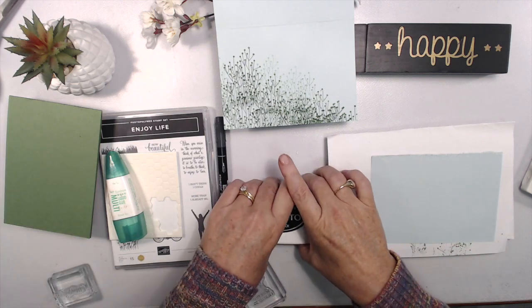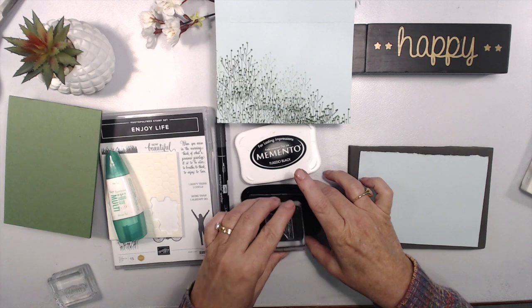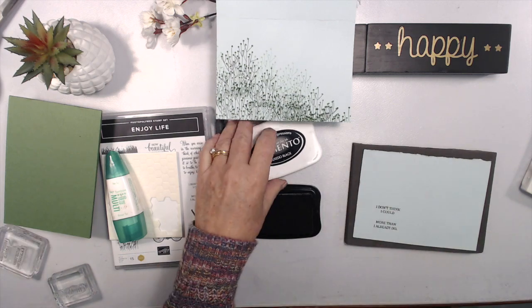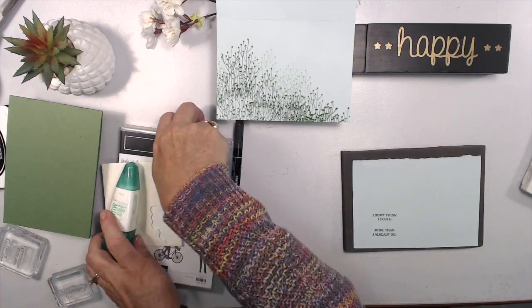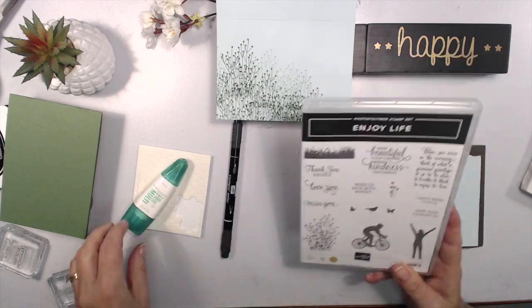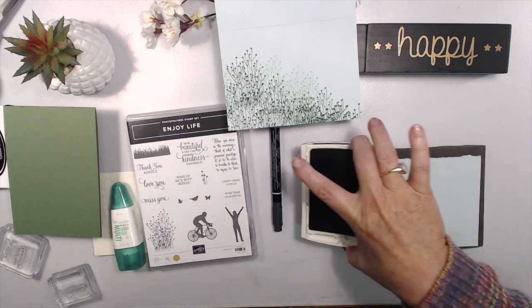Now I'm going to do my sentiment, and I'm going to stamp that on a scrap piece of soft sky. And the sentiment reads, "I don't think I could more than I already do." So that doesn't really make sense, does it? But it needs the middle words. So you could choose the words, "I don't think I could love you more than I already do," or "I don't think I could miss you more than I already do."